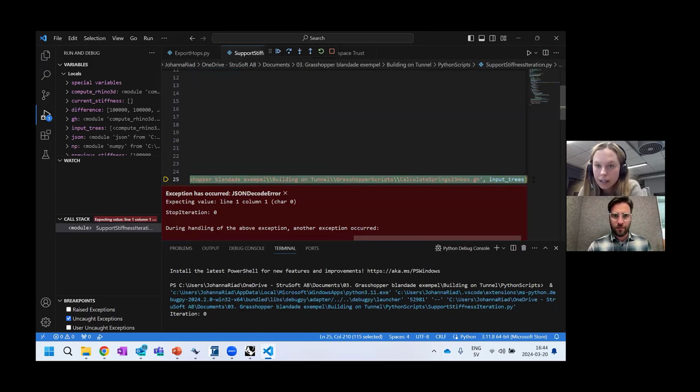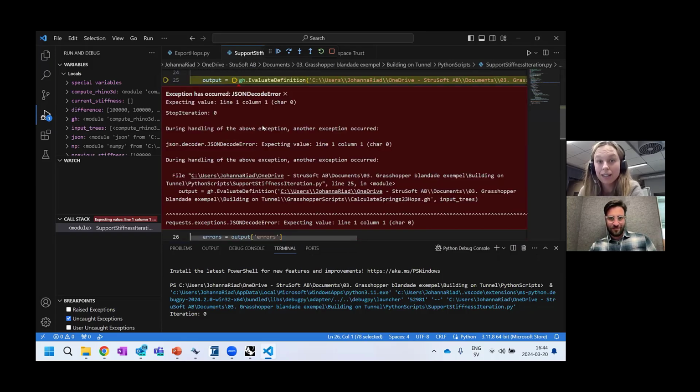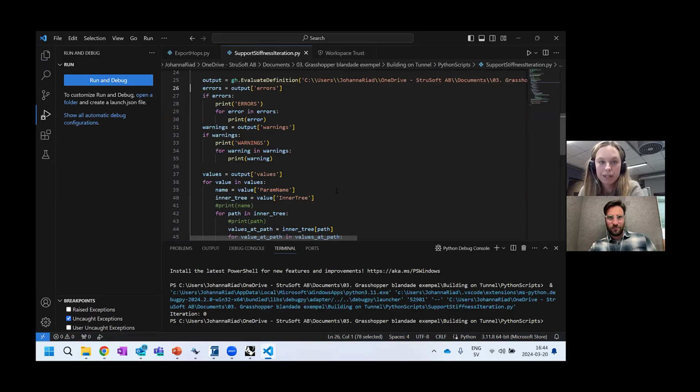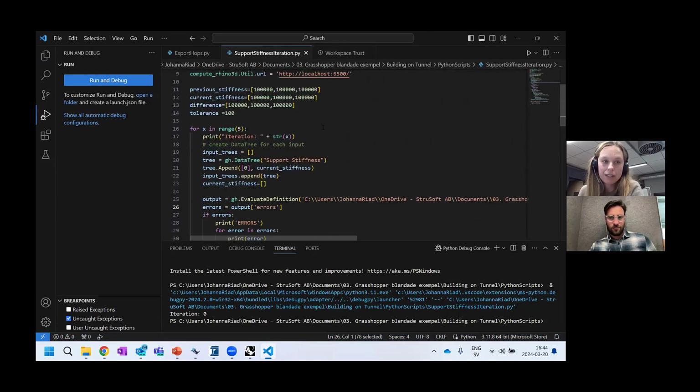I'm not sure what I've done here, but it was the same error that we got before when I tried to show you how to create a hops component. So I must have changed something from when trying this earlier today. So I think we'll actually just have to skip that part. But in theory, this should work.